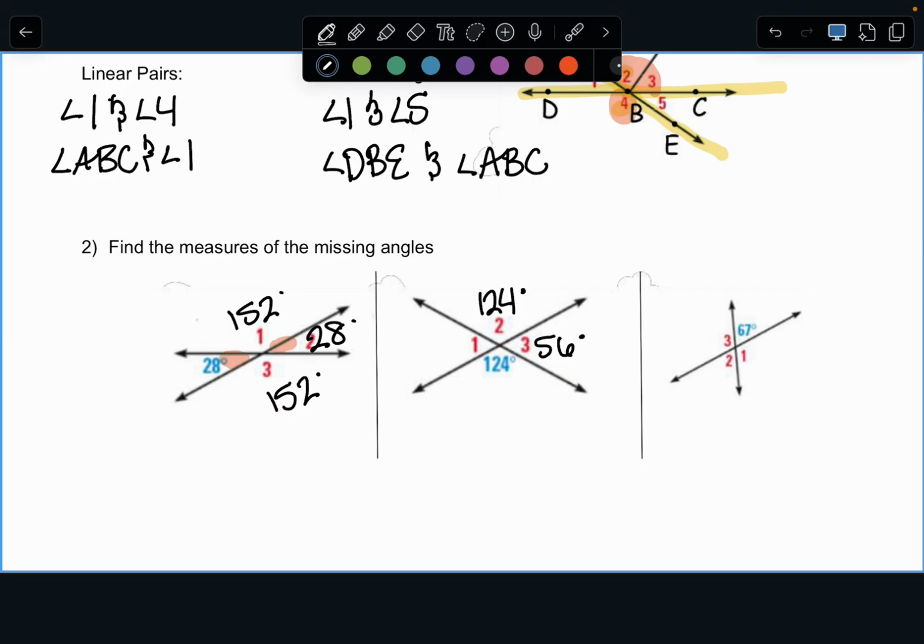And if angle 3 is 56 degrees, what does angle 1 have to be? 56 degrees. Because angle 1 and angle 3 are called a what? It's the new word. Starts with a V. Not vertex. We just learned it. Go back to your notes. What's the highlighted word that starts with a V? Vertical pair, vertical angles. Okay. Questions on stuff like this. If you have just one angle measure that's known and you have that X shape, you can find all four.